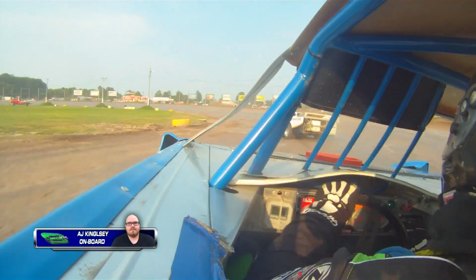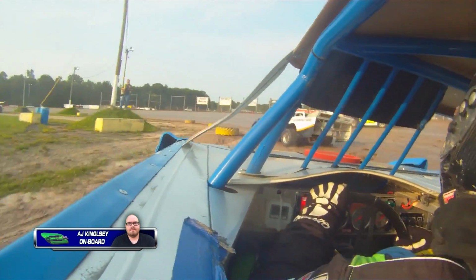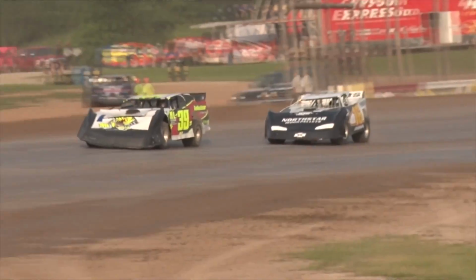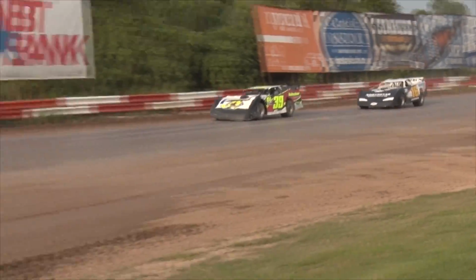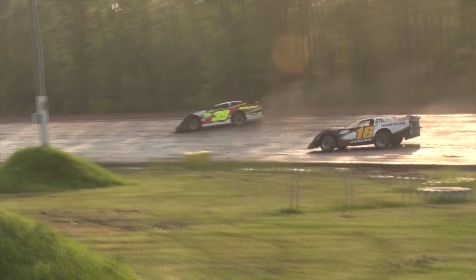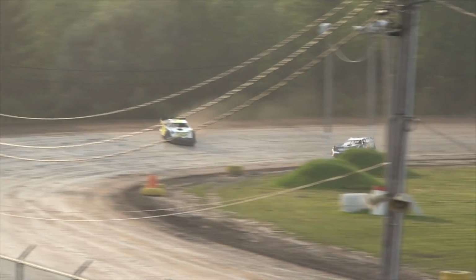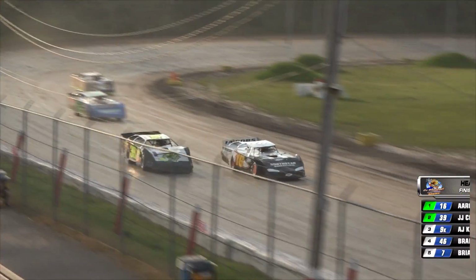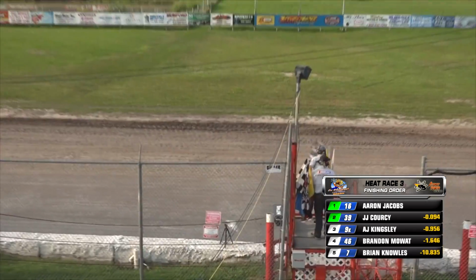Yeah, and there's a guy, unlike the other two guys he's racing against here, he's raced this track and you name it. Pretty much any type of car they've raced here, Aaron Jacobs has been in it. Yeah, and also running his sportsman car here tonight in competition. But look at Jacobs going into the final set of corners, peek it down to the bottom. Coursey got way loose in the 39, and Jacobs would scoot on by. Jacobs with the win in heat number 3.